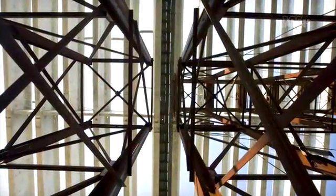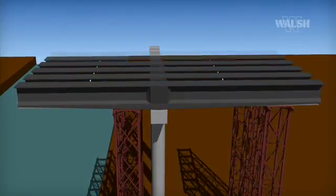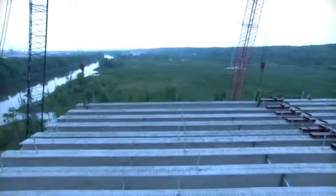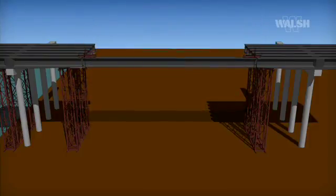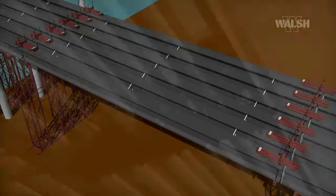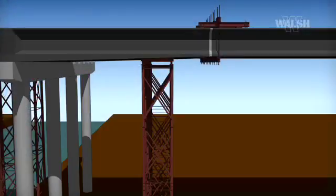With the shoring towers in place, the precast beam pier segments are erected. The girders vary in length from 103 to 170 feet and from 185,000 to 250,000 pounds in weight. Due to their immense size, two cranes are used to place the girders atop the pier caps. Next, the drop-in beam segments are erected. Strong backs are used to temporarily support the drop-ins atop the pier segments. Once in place, the post-tensioning ducts are connected between the beams and the closure area is formed and concrete is poured.